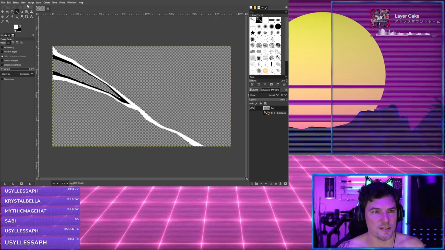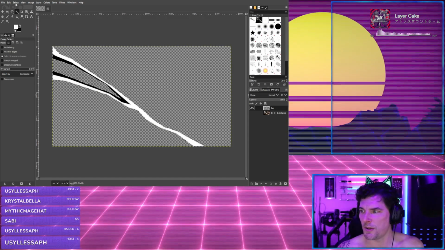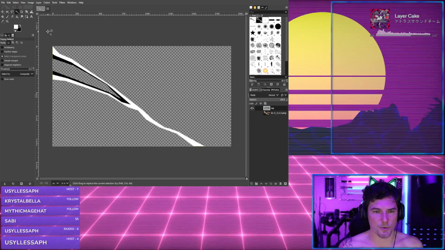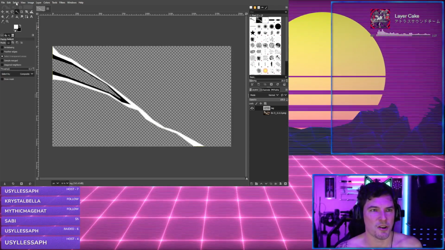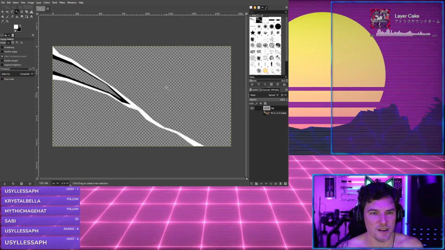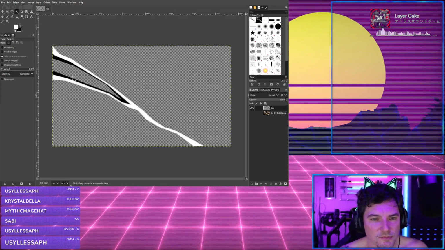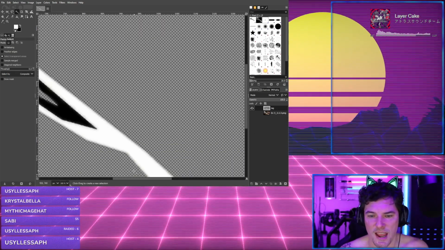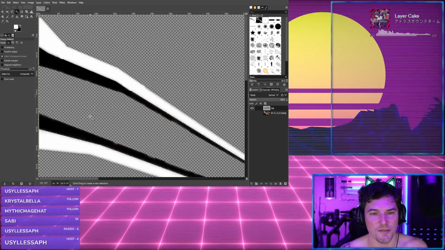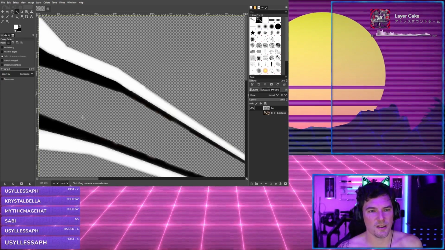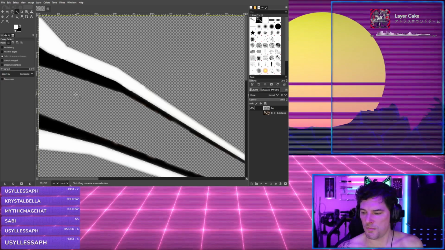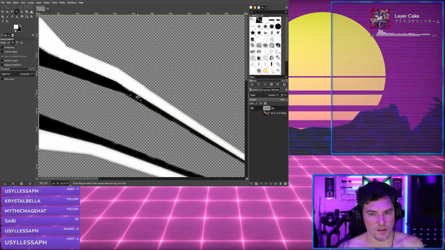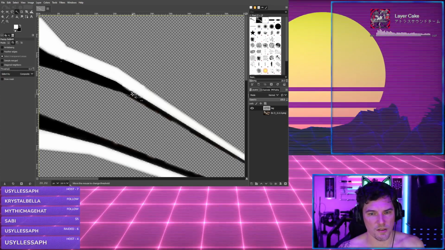So we're going to take this and then invert the selection by going up to the select menu here. And there's an invert option, which I know you can't see. And then we're going to hit delete. And we're going to go back up to the select menu and hit none. All right. And now that should erase anything that is not part of this, strictly speaking. Oh my, okay.